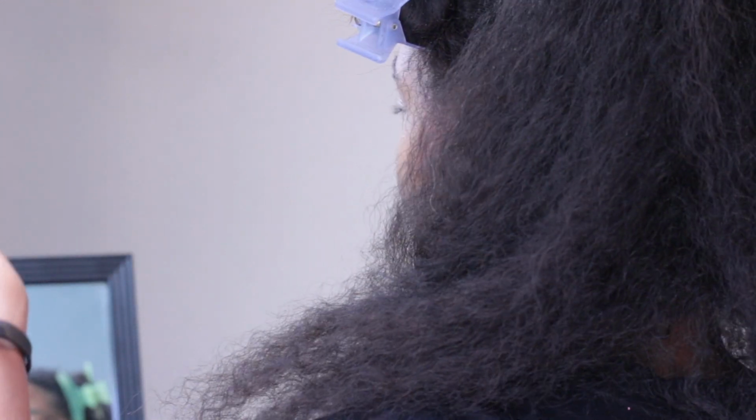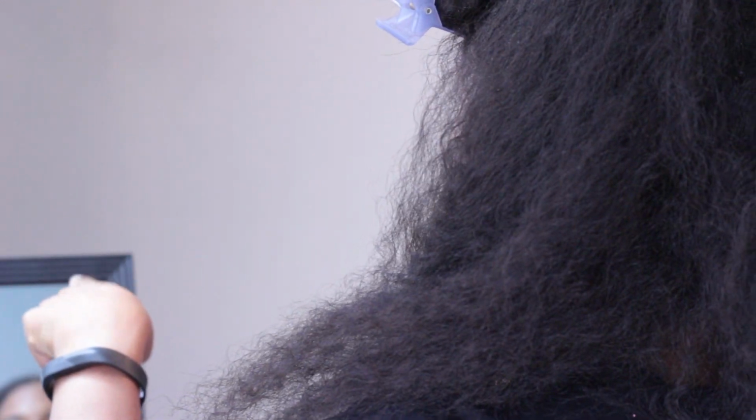So I'm going to do the back of my hair first. And this is what my hair is looking like, real dry, y'all, real dry. So I'm just gonna turn around, and I've got my mirror, you guys can see right there, so I can see the back of my head.